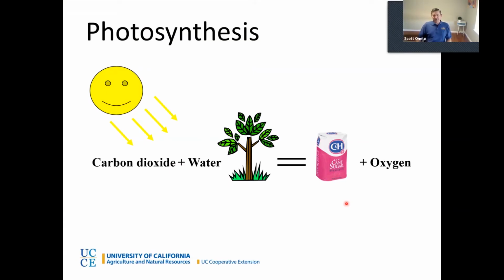And that reaction results in the formation of a sugar. And that sugar is then used for driving all sorts of different cellular processes in the plant for growth and development. So whether it's the replication of cells, those cells will ultimately make new plant parts like leaves and flowers and stems and roots. So basically the whole structure and the addition of new plant structures is really dependent on this ability of plants to make their own sugar. And then, as you can see in this little depiction here, a byproduct of that reaction is oxygen.